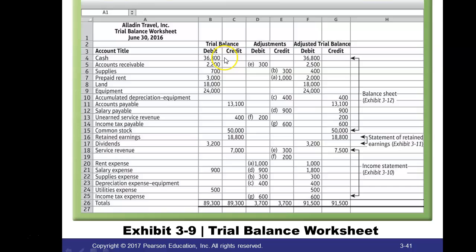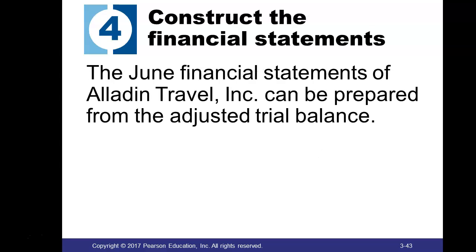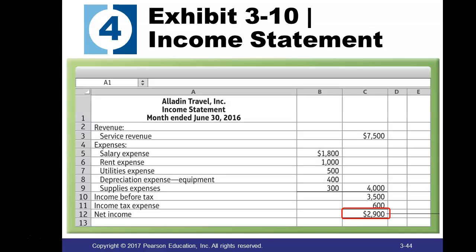I would say with this course, you will not see any adjustments in the cash accounts, but you will see other accounts being adjusted. And here is a good depiction. And when we look at the adjusted trial balance, these are the accounts that we're going to use, F and G, when we create our financial statements. So let's construct our financial statements.